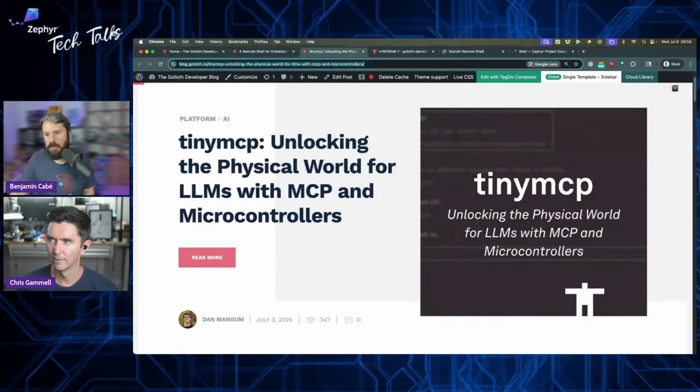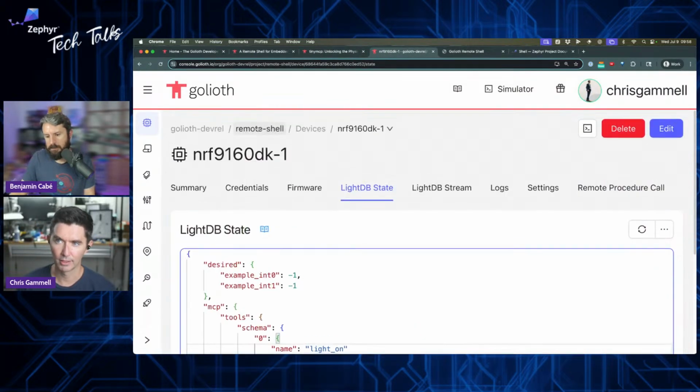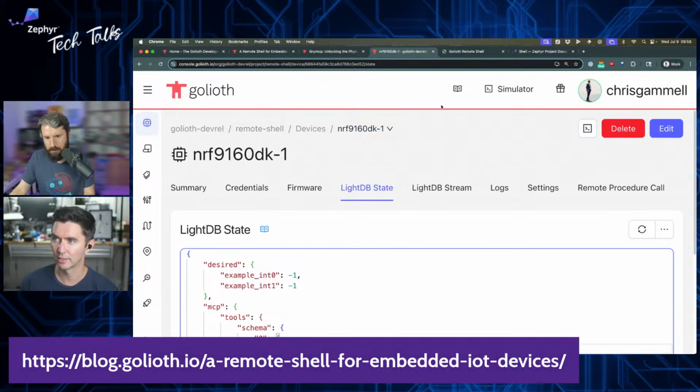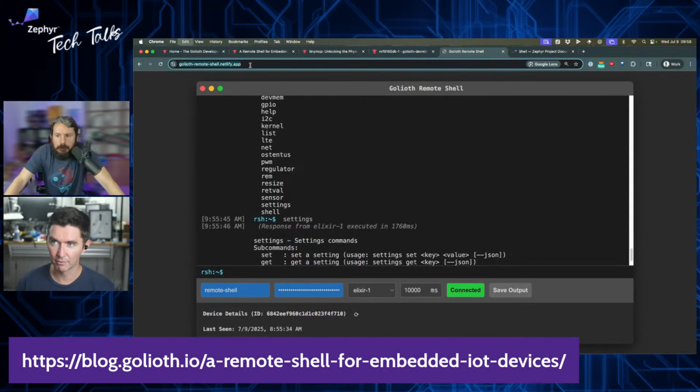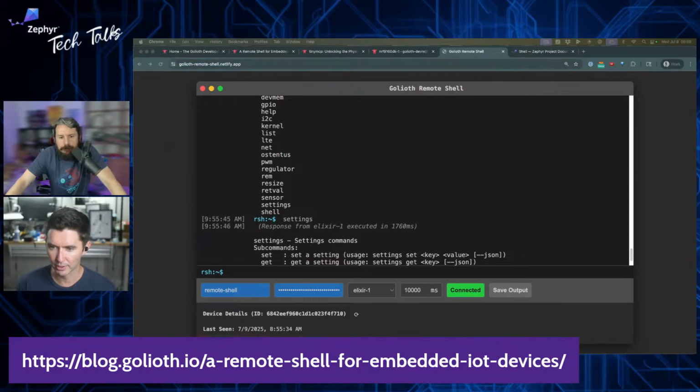Yeah, the Golioth blog, we're always publishing about this stuff. Golioth console accounts are free for users, with unlimited devices. This is the Netlify app. It will only work if you have the shell sample, which should be out shortly, and I'll be publishing about that being available publicly.